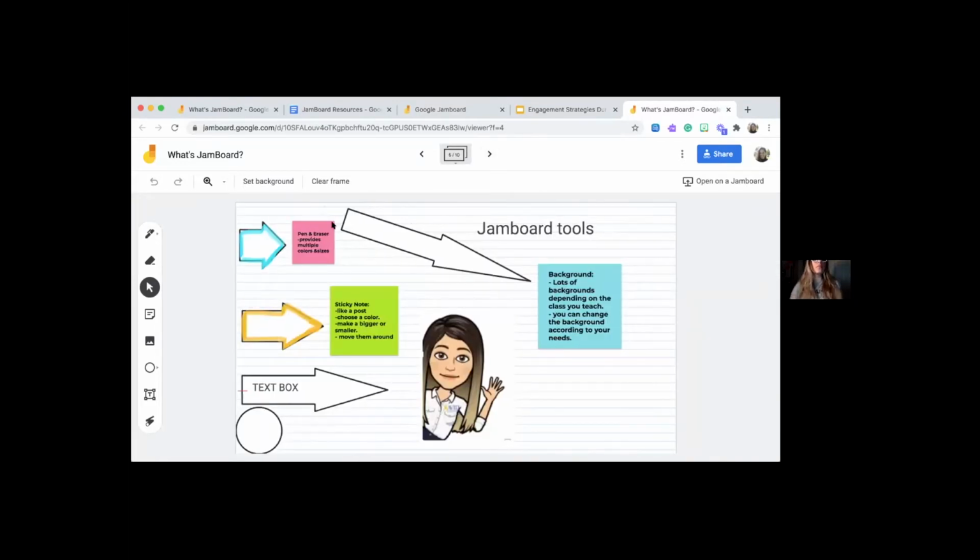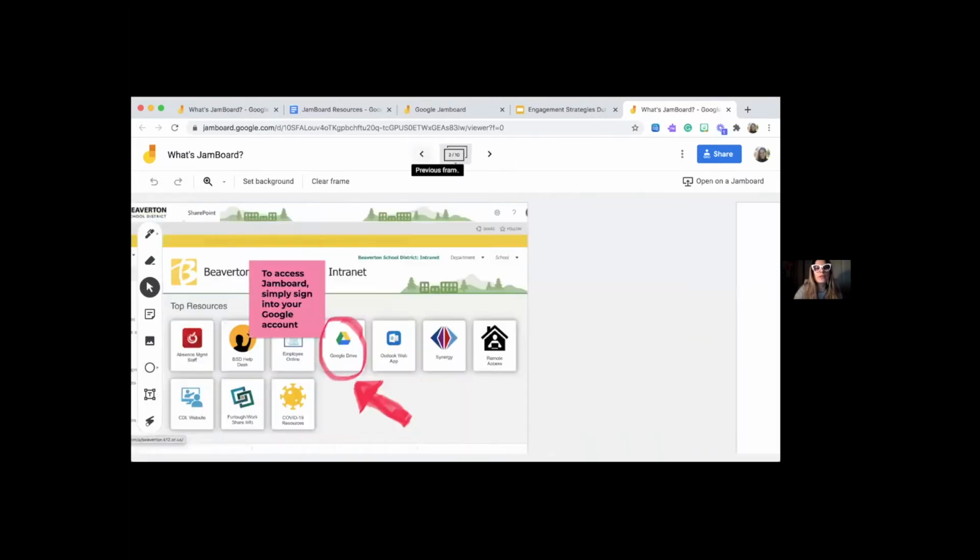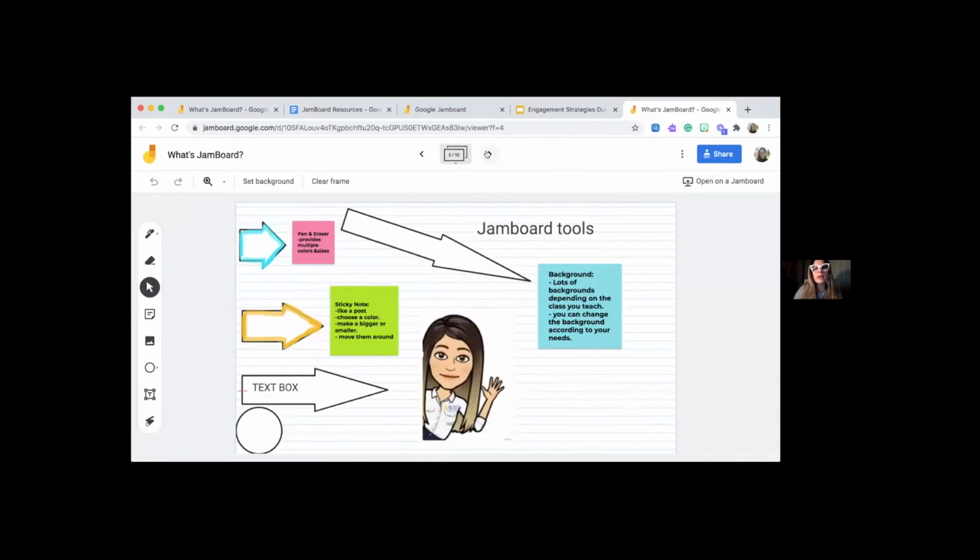So let's explore those amazing tools that we have on the left side. When you have your plus sign, the first thing you want to know is what title you want to give to your Jamboard. In this case, I say, what is a Jamboard? Because I'm doing this presentation. We have different tools like a pen, marker, highlighter, brush. We have different colors. I'm a very colorful person. I like things very overwhelming like this because that's the way I am, but you can do whatever you like.